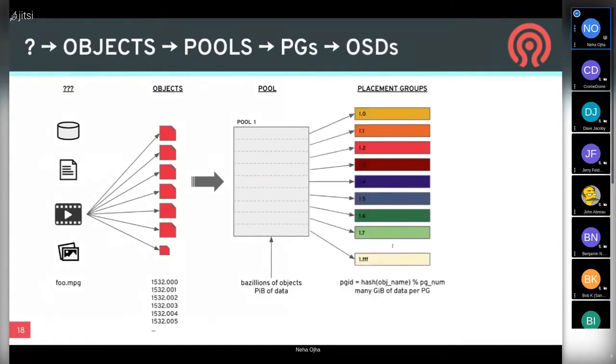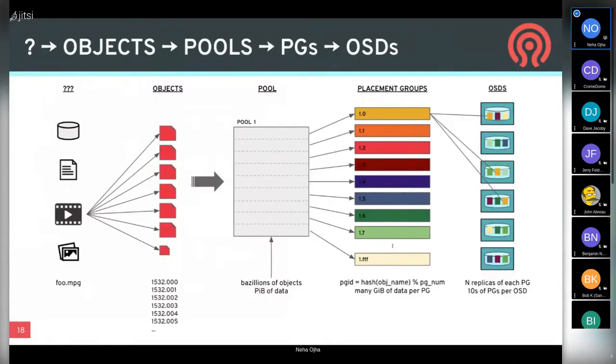Now, in order to easily reference what objects are, we have another construct, which is called placement groups. So each pool essentially gets divided into multiple pieces. And in this case, you can see we have 4096 placement groups. But the idea is to break each pool down so that all these objects that are present here will be part of one of those placement groups. So the way we do this divide is using this function here. We do a hash of the object name. Like I mentioned earlier, each object has an object name. We do the hash, and then we do a modulo to decide which exact placement group an object is going to be part of. So essentially, you're distributing all this bulk of objects into different placement groups.